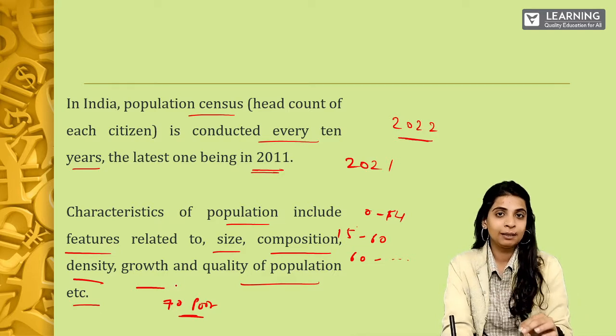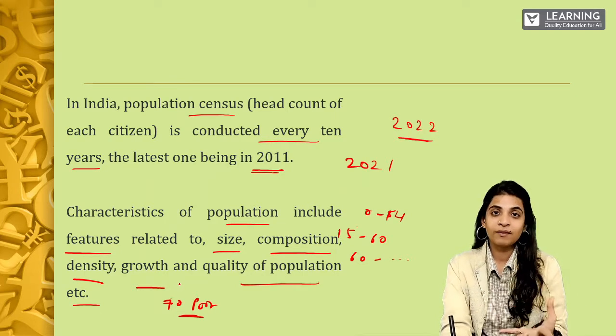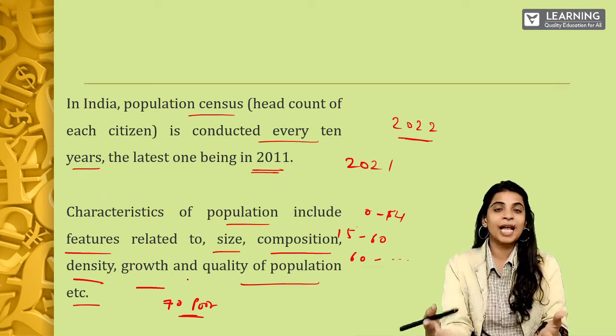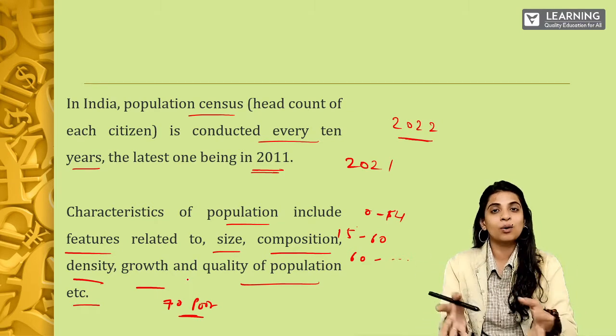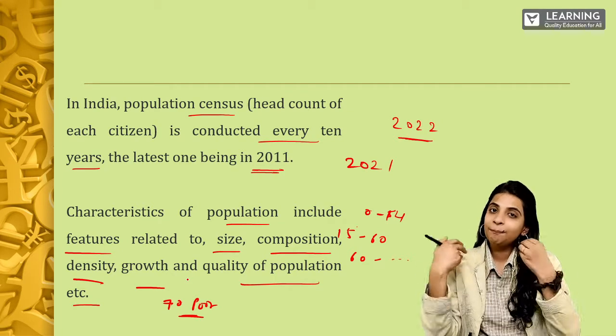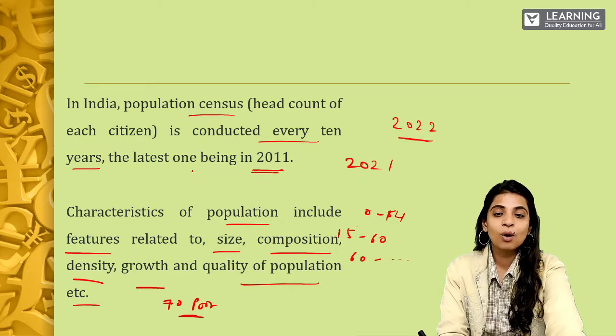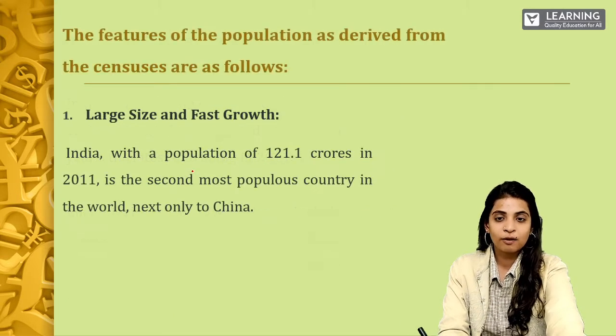It is not healthy, because if people are living in poverty and are poor, they are not contributing to national income or to our country's economic development, and rather they are dependent. They are the dependent population. All right. So this is all we understand in the characteristics of population.